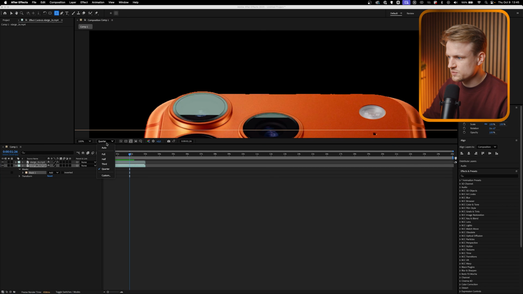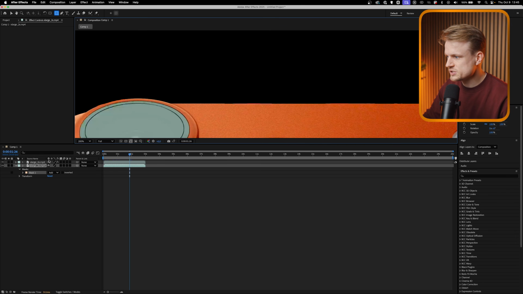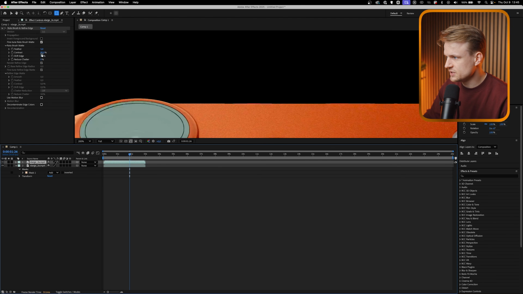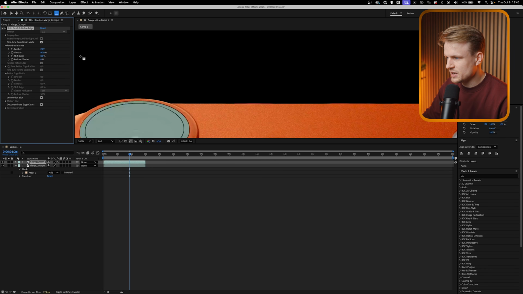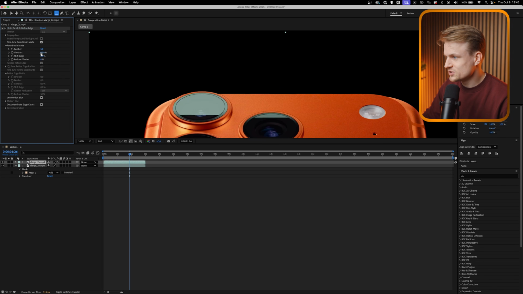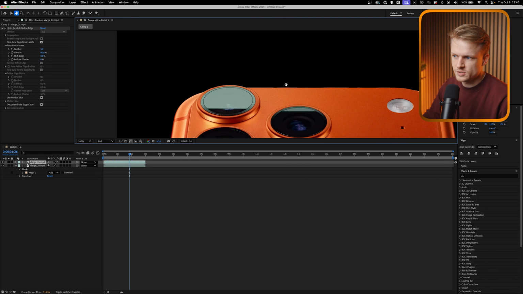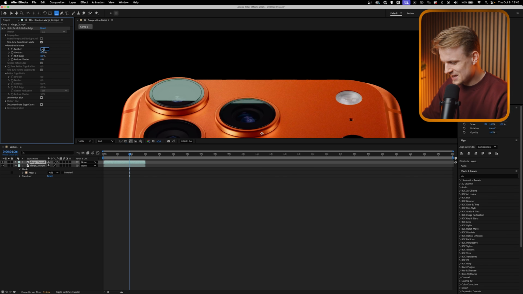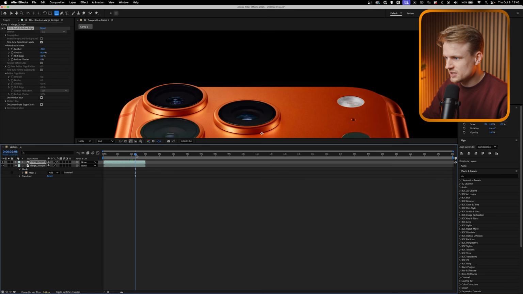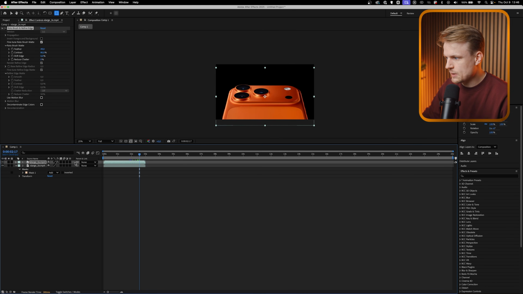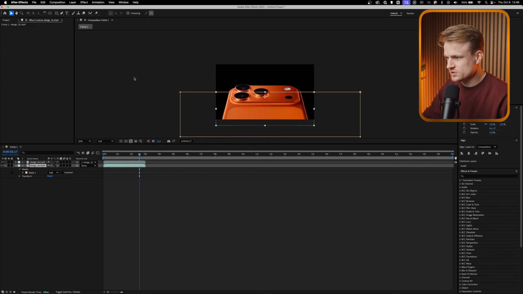I think if we change it to full, it should be fine, but we can always go into the footage and then change the feather a bit more. That will make it a bit more smooth. Or we can also change the shift edge, reduce chatter, not to confuse with reduce chatter. Let's change this to 40, maybe 49. Just need to see if the text is in here. This is perfect. I really like it. We can even link them to each other, so they're a bit easy to control. You can now just grab the bottom one, go to the selection tool and move it around, maybe a bit more to the bottom.